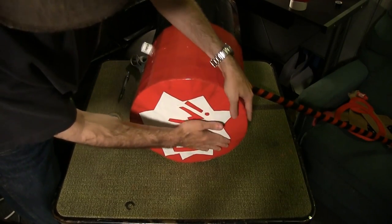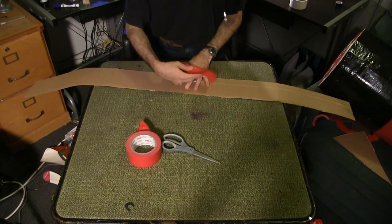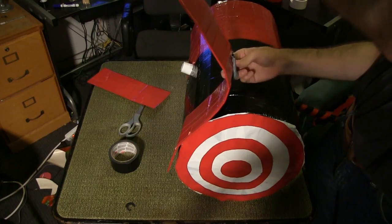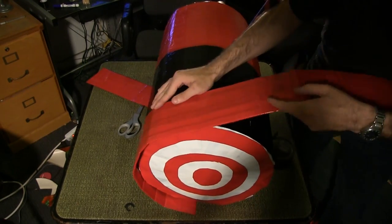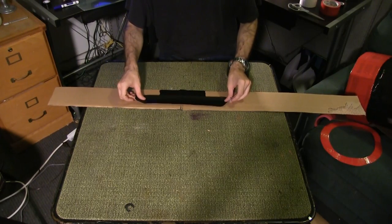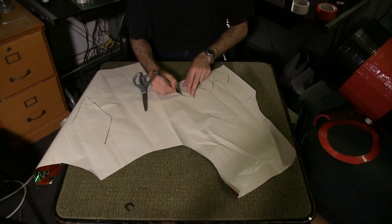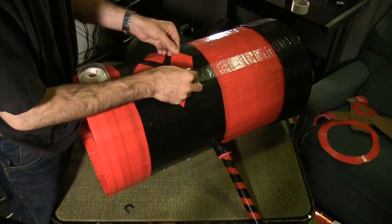Generally, I suggest aligning the word so that it faces up when the mallet is held aloft. Cut a piece of cardboard 4.5 inches by 42 inches and cover it in red duct tape on both sides. Wrap it around the side with the target on it and cut away the excess. Create tape circles and tape the pieces in place all the way around — it should be half on the mallet and half off, so the target is now inward by 2.25 inches. Cover the seam in more red duct tape. Repeat the entire process with a second strip of cardboard for the other side, only this time use black duct tape. Create four diamond decals, each 4 inches tall and 2.5 inches wide. Cover them in red duct tape and attach them to the black half of the mallet with double-stick tape. Repeat this on the flip side of the mallet.